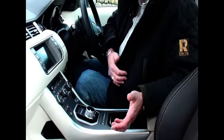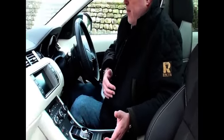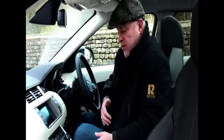It's just one of those things that's happened just a little bit over the top. If you want normal settings, you can drop into sport mode. In sport mode you can go onto the paddles. And you've got a big panoramic glass roof if you want it. The roof doesn't tilt or slide or anything, it just allows more light to come into the vehicle. Apart from that, the Evoque is beautifully trimmed.